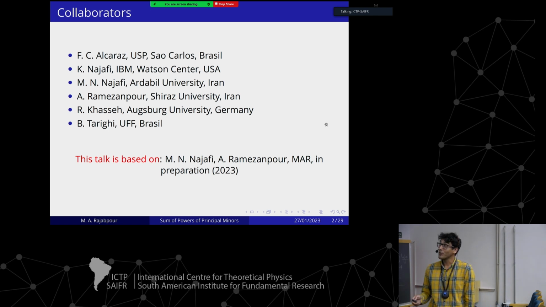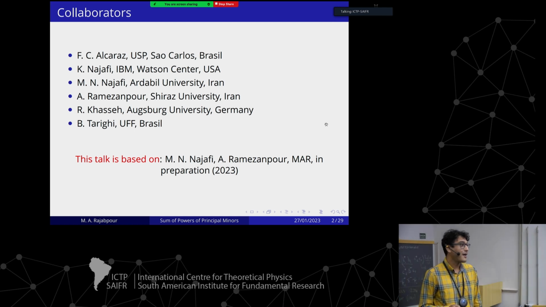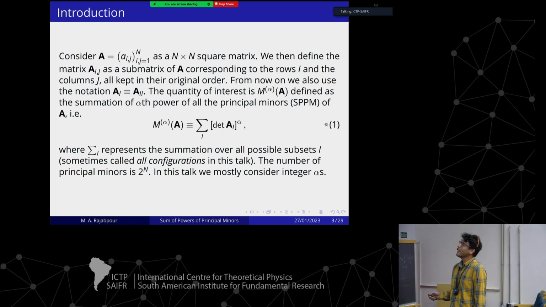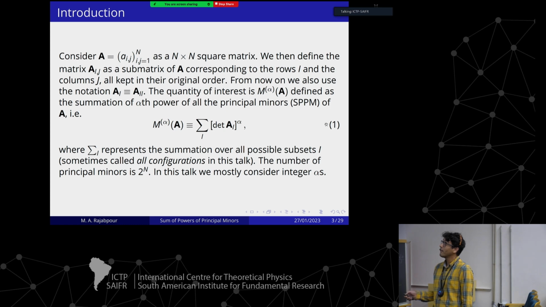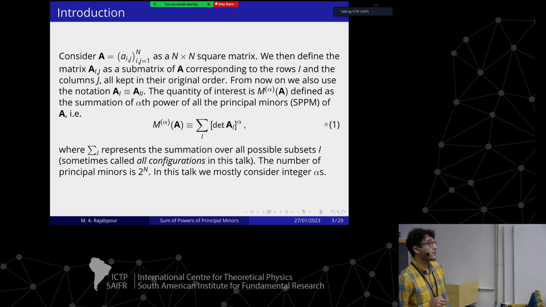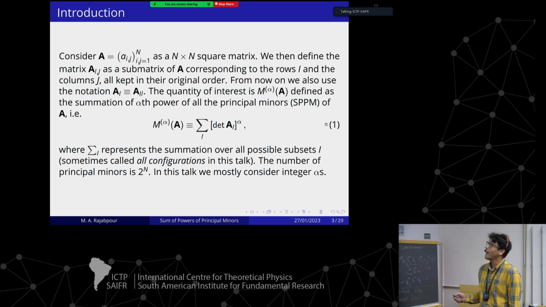What I'm going to talk about is so simple that I can even tell it to a high school student. Take a square matrix, n by n. A submatrix can be defined by taking a bunch of rows and columns. Now, if you take I and j the same rows and the same columns, then I can define A_I, where I and j are the same, and then take the determinant of this. I think you know from high school that it's called a principal minor of the matrix.